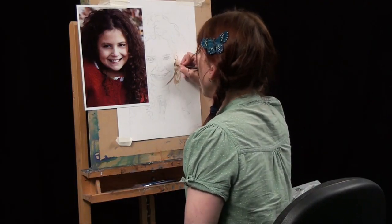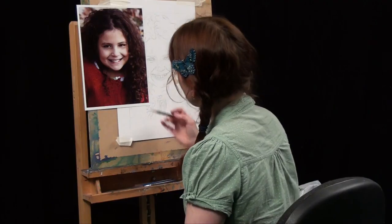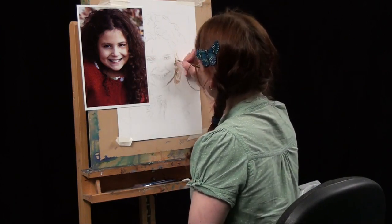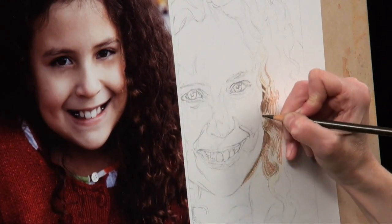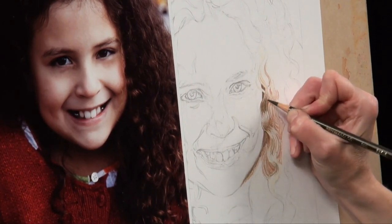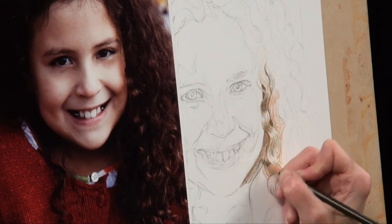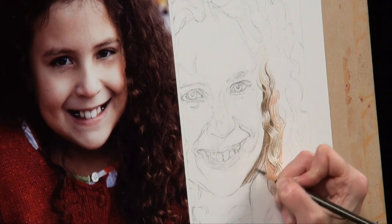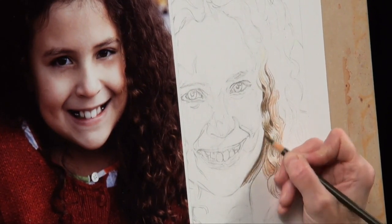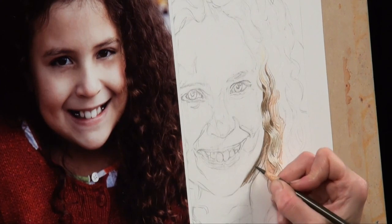We're getting quite close in tone to what we're going to be working as the darkest darks on her curls. This photograph is particularly dark — actually if I was doing it as a commission piece I probably would have used another photograph as well, printed out a couple of versions with the brightness adjusted so it was a couple of shades lighter, just so I could see more definition and perhaps a better indication of colour. You can start seeing where some of those embossed lines I put in are, and it's particularly useful when they appear against an area of dark shadow just to help break it up. Once you see them come in you can work in between them and enhance where they're going.